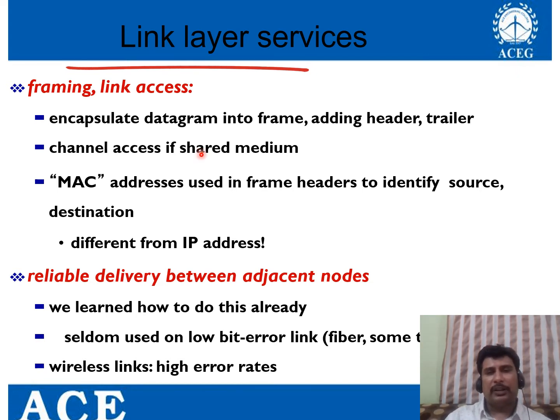And one more thing: the address associated with the data link layer is called the MAC address, and the MAC address is responsible for node to node delivery. The MAC address is different from the IP address, which is associated with the network layer. So the important functions performed are node to node delivery, framing, and multiple access protocols, and for node to node delivery we generate a MAC address. So we can have a wireless link or other wired links like optical cables or twisted pair.